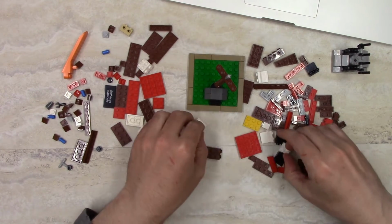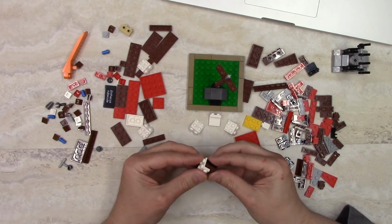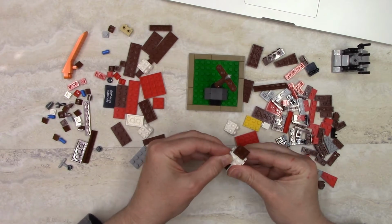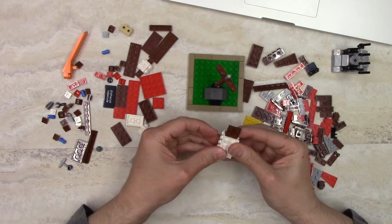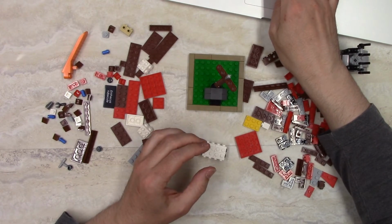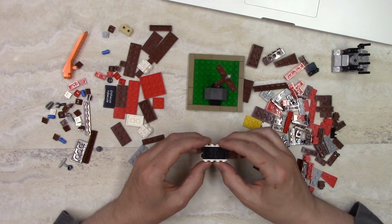And for these, okay, that's step 29 and 30. Okay, 31, gotta rotate this.